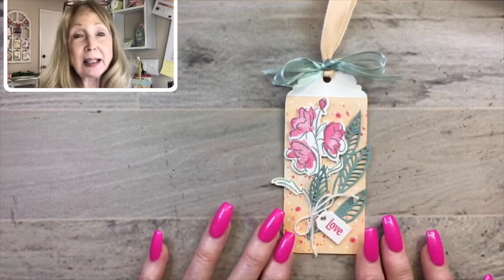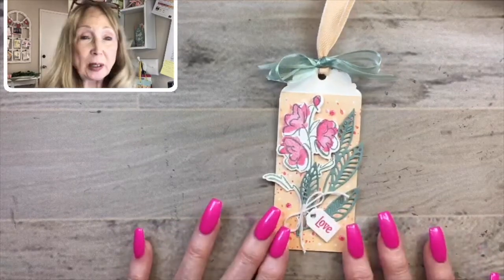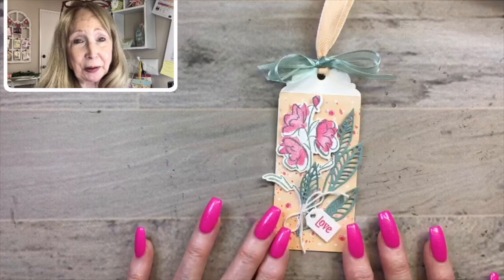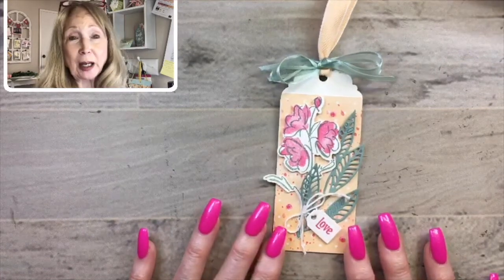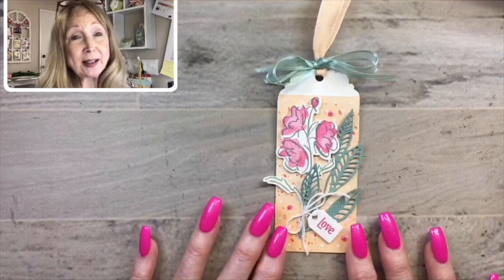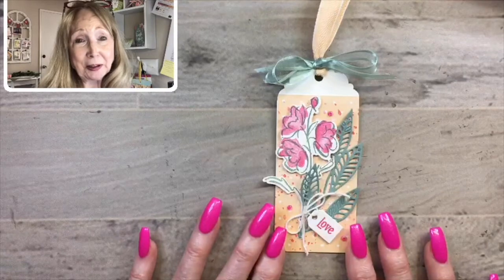And I just felt like making a nice card wasn't quite enough. I wanted to show her even more how much I cared about her. So I've made a bookmark for her that she can use in some of her books just to remind her that I was thinking about her.